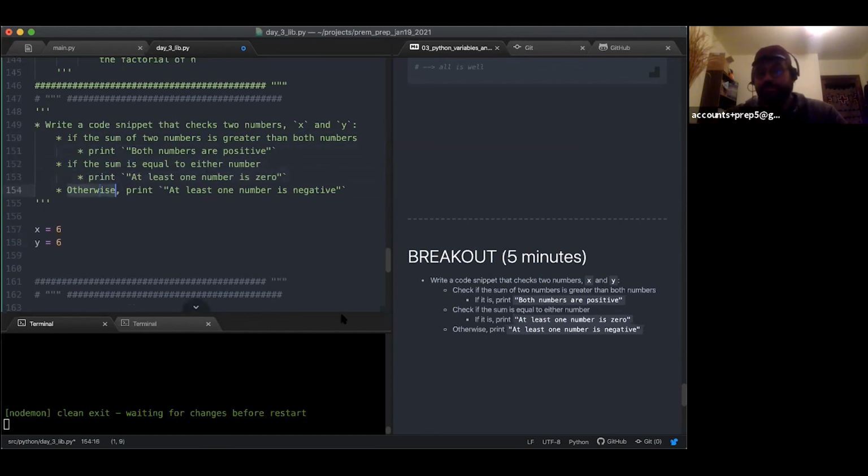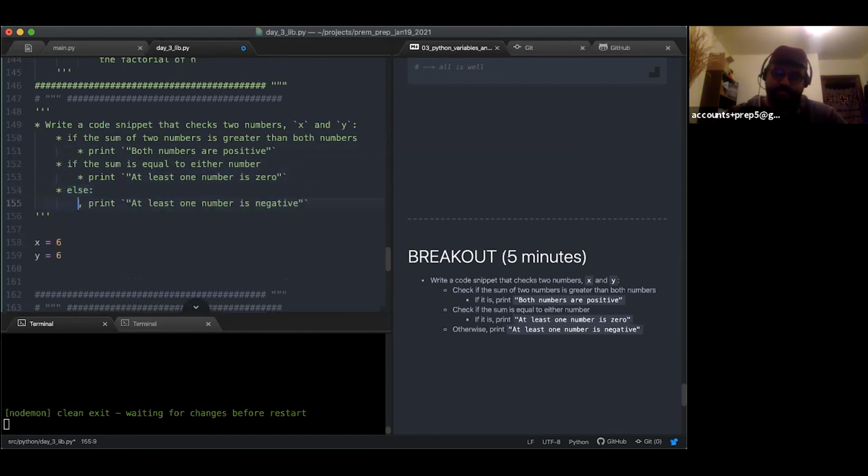Otherwise, a synonym for otherwise is else. This is another thing. When you're reading a problem statement or thinking through code, you learn to translate words that you commonly use in your day-to-day speech into code, right?